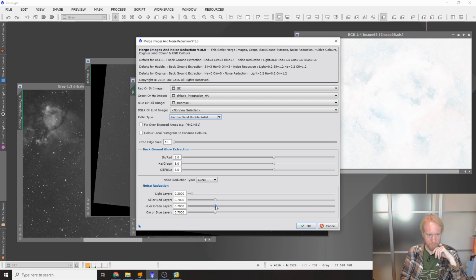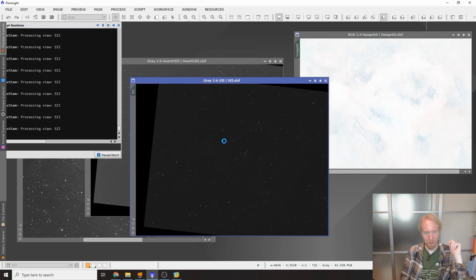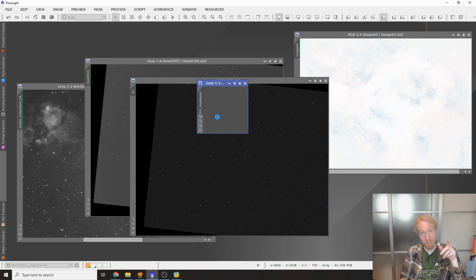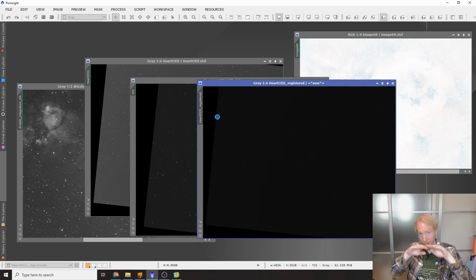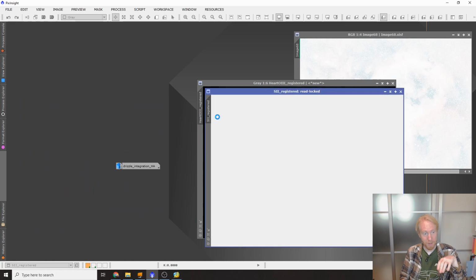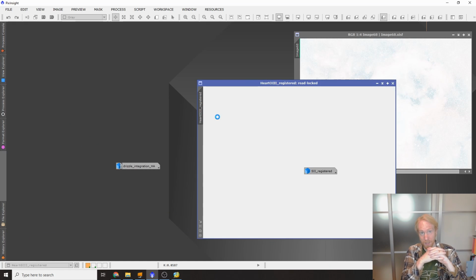I'm going to keep my H alpha, and we're going to maybe increase the noise reduction to 1 on those two, maybe H alpha to 0.5 and the light layer to 0.4, because we want to be aggressive, and we're going to follow what the script says. But let's try this and see how well it works. I might have needed to adjust the crop parameter so we could get the image crop, but I think at this stage a dynamic crop will simply work better post combination of the images. So let's see what that gives us.